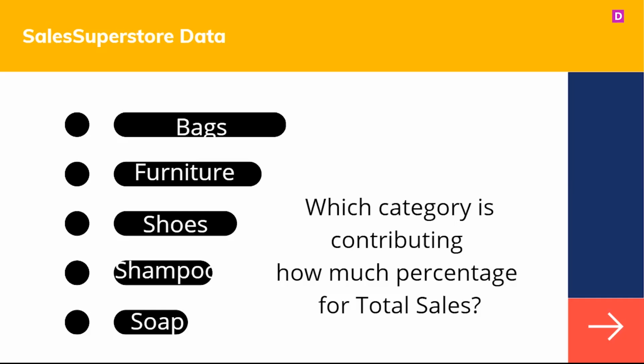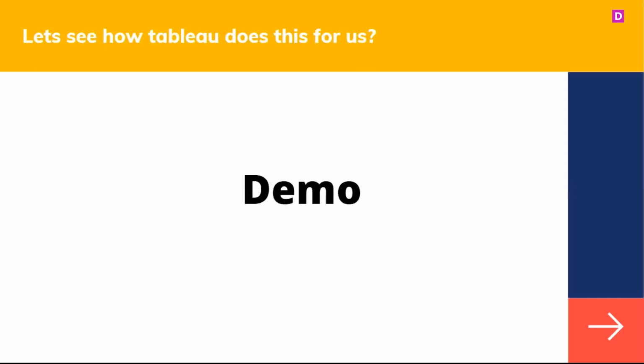So you will have a lot of items. For each of these items, seeing the sales value and coming to a conclusion about which category has contributed how much percentage of the total sales would become a difficult process. So in those situations, transforming those sales values into a percent of total would be really helpful. So this is how percent of total is going to be used in your Tableau. Now, without wasting much of our time, let's get inside our Tableau environment and see the different options that could be understood with the percent of total operations.